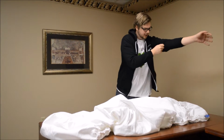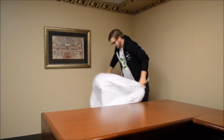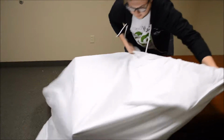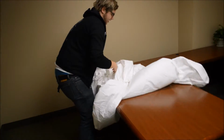This here fitted sheet. What you want to do is start with this end here. And then you're going to want to apply it to something such as a desk here. And then you're going to want to not do that and come back here.